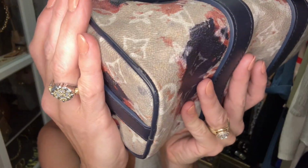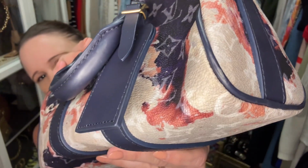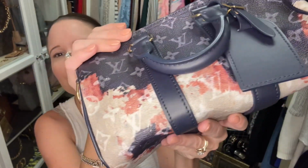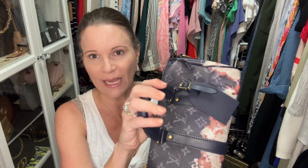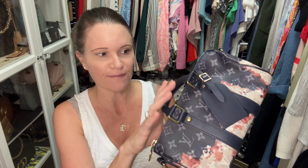If it were just the corner wear, I would probably touch it up with some sort of little marker or find some leather paint or something, but I would have to completely repaint these, and they're almost like rough and not slick, a slightly sticky feeling, and I just can't do it. I would not like that. This bag was worn a fair amount, and you certainly couldn't tell that from the TheRealReal pictures at all.